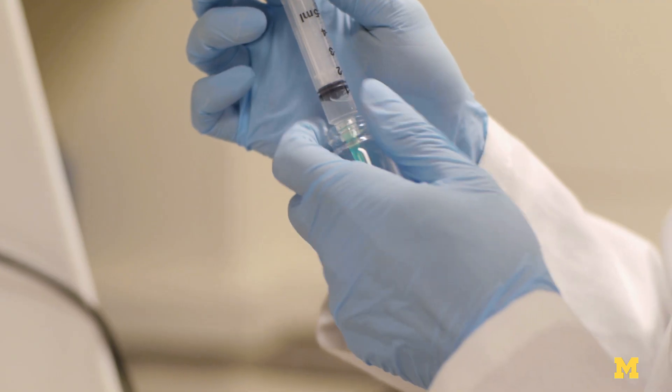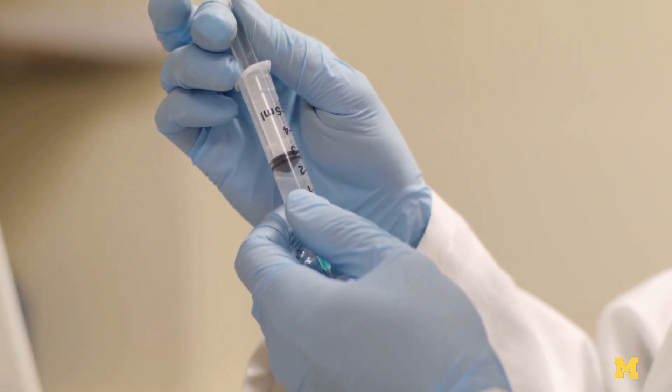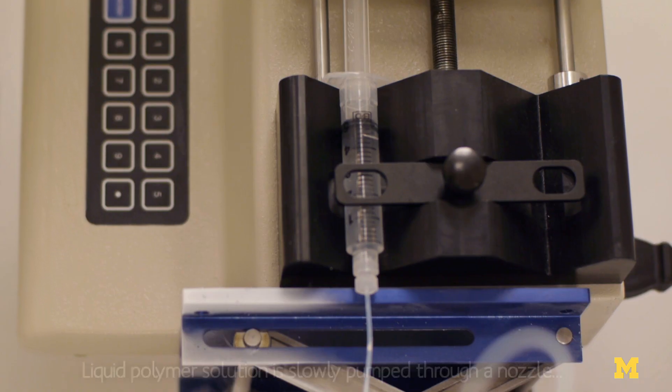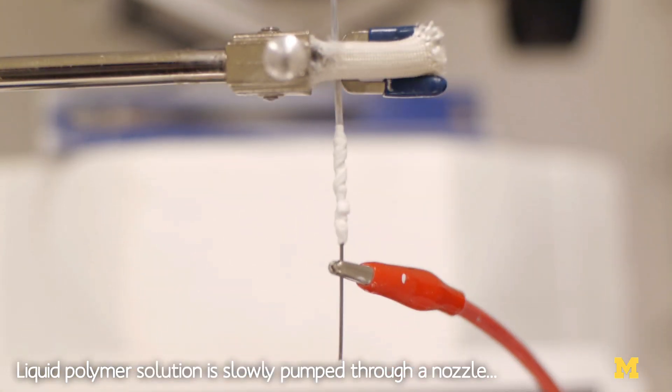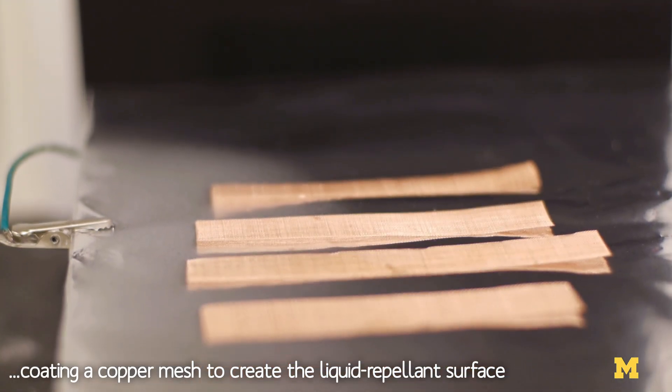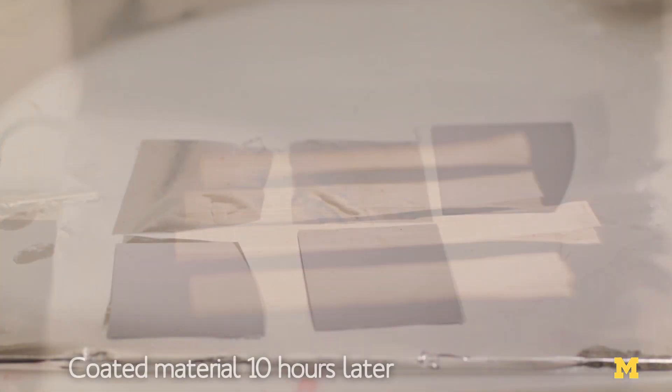The whole goal for all of these things is to be sort of all-encompassing, where they're trying to actually repel all sorts of liquids that you might come in contact with. Because in many situations you don't really know what kind of liquid you might be dealing with, so this would essentially offer a general protection against a wide range of chemicals and liquids.